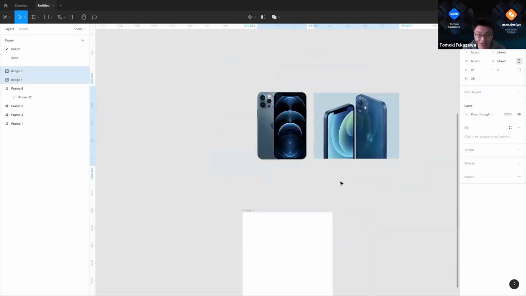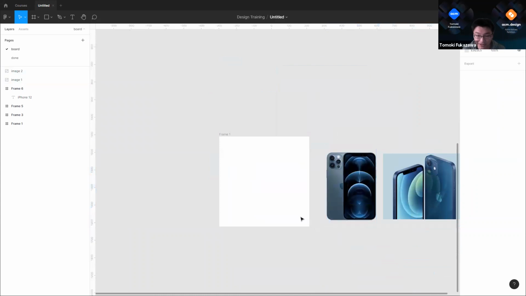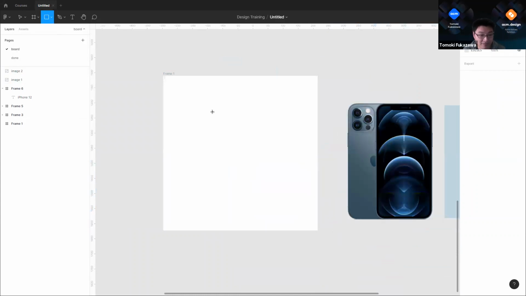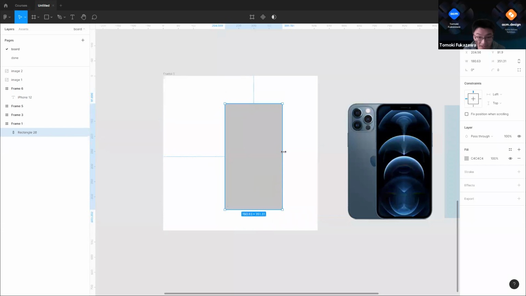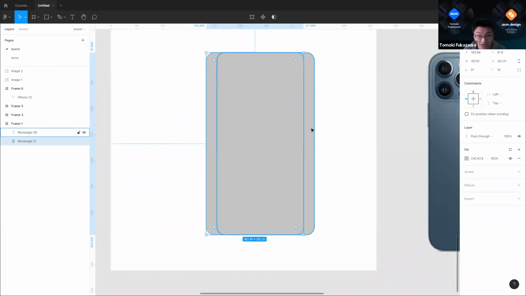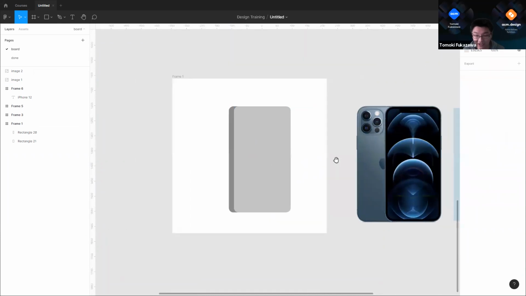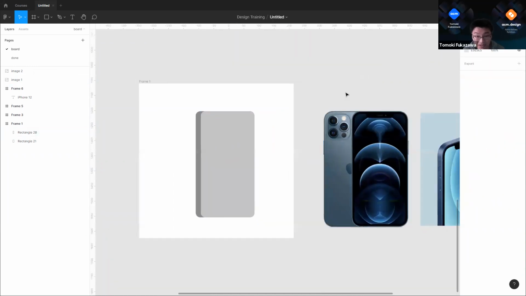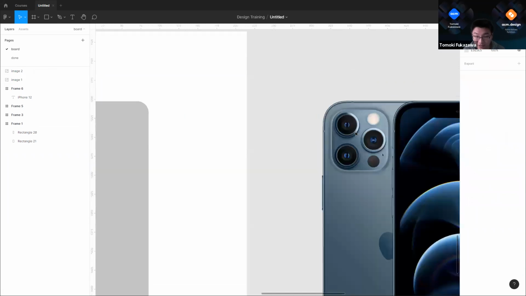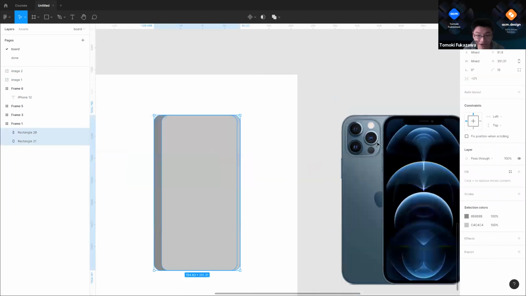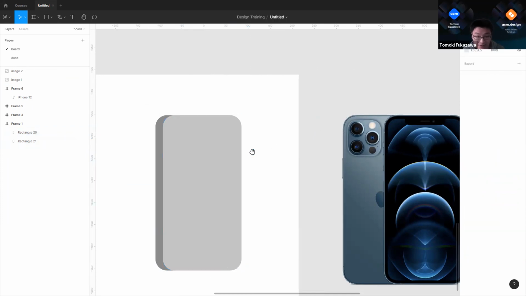With the reference images, I'm first going to start off by making a slab, because all smartphones are pretty much slabs. I'll round off the corners. I'm not really going to worry about shading too much; I'm just going to capture the general outline for now. iPhones are rounder than I thought, so I'm going to make it pretty round, but not too round because it obviously looks off like that. I'd say this is a good amount.